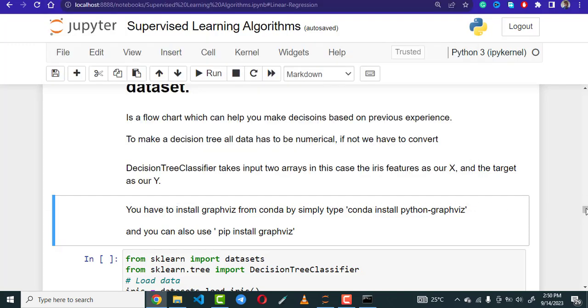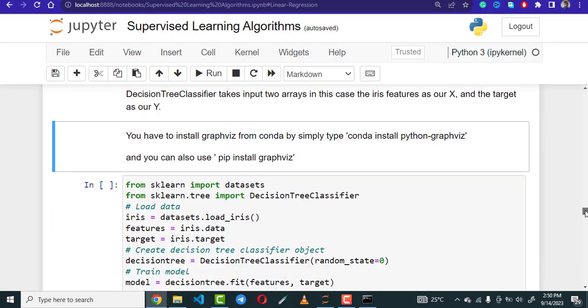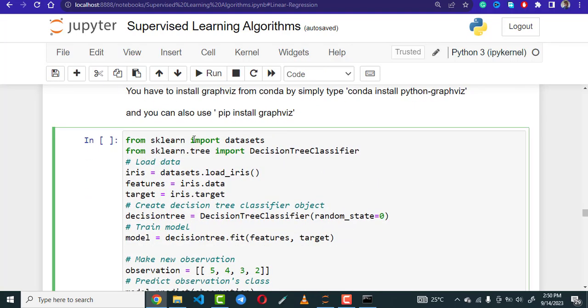what we need to do now is import our dataset from sklearn, and also import our decision tree classifier from the tree module in our sklearn library. So now let us load our dataset, which is iris, that we are going to use.